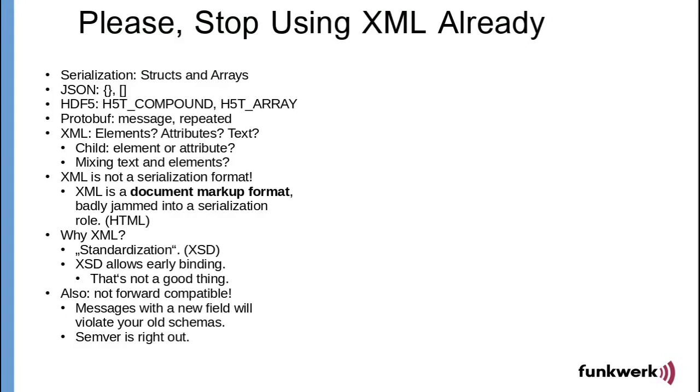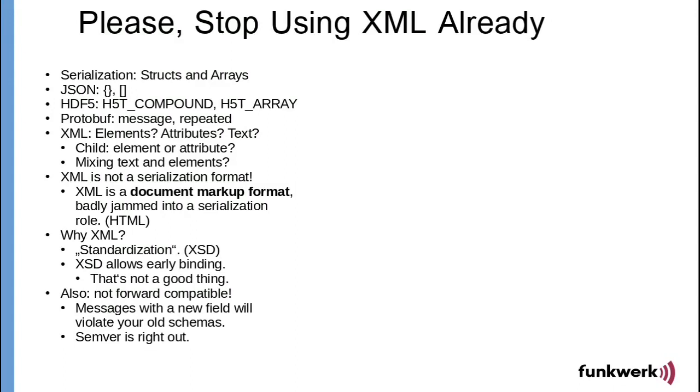How does that look in practice? Well, one example for unambiguity is what you would call structs and arrays, right? Your daily bread, your typical internal data formats. So you have arrays, that's a homogeneous list of values, numeric index, always the same type. And you have structs, so that's a mapping of string keys, usually string keys or something that can be represented as a string to values of different types.